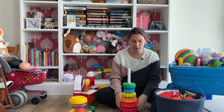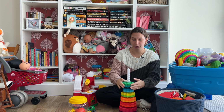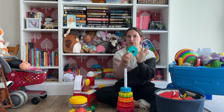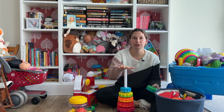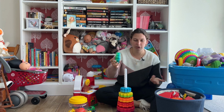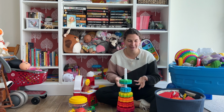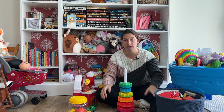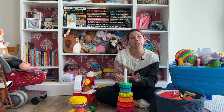This is her favorite toy at the moment. They are gears. And they're very simple. They're bigger and chunkier so that she can hold on to them fine. She understands the concept of this game and of this toy, which is just to put the gears on and then they spin down, and then she pulls the stick off and they all spin onto the ground, and then she does it again. She understands this concept.